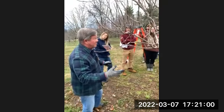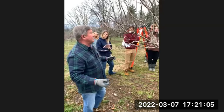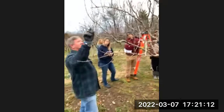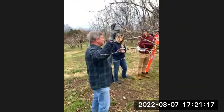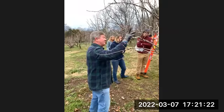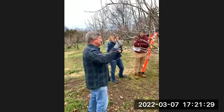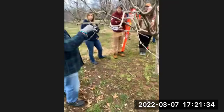Especially if you get fire blight. I had an infection of fire blight over here, and you can't eradicate it. But if you see fire blight anywhere, and you can tell, fire blight looks like a shepherd's hook. When you've got the leaves on it, it turns down this way like a shepherd's hook, and it'll be dead over here. Now you've got to be really careful with that. That means you've got to come back over here to where there's green growth and cut it back over here, and disinfect your pruners. Because if you cut it over here and then go to another tree, you're just spreading that thing all around. So fire blight, you can read about it. Fire blight is really tough on you, right?